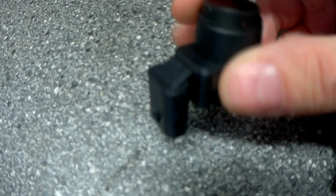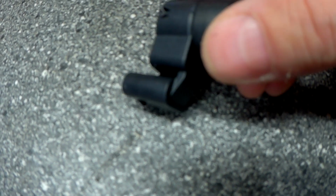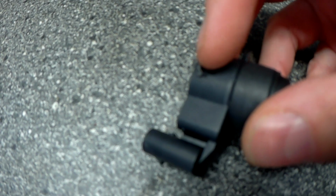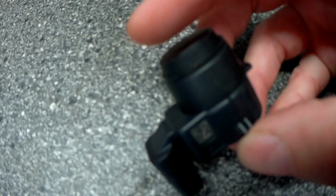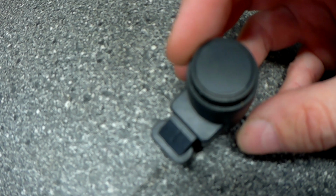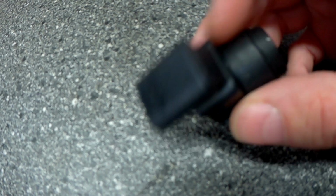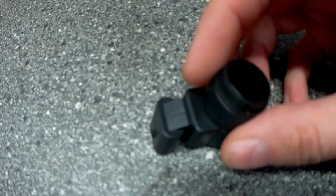Here's the new parking sensor. Just a 3-pin, and by the look of it, just with these lugs here, there's one either side, one there, and one there. It literally just pushes in. So let's go and push the old one out, plug this one in and see if it solves the issue, at least for this sensor.